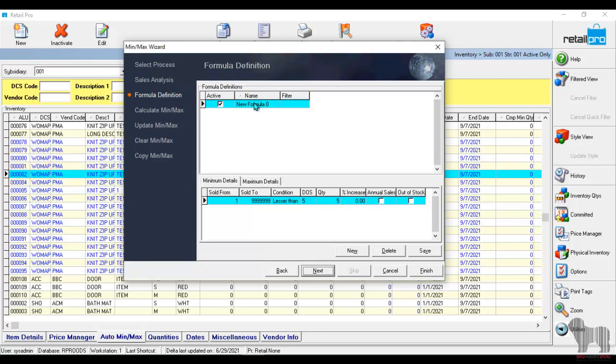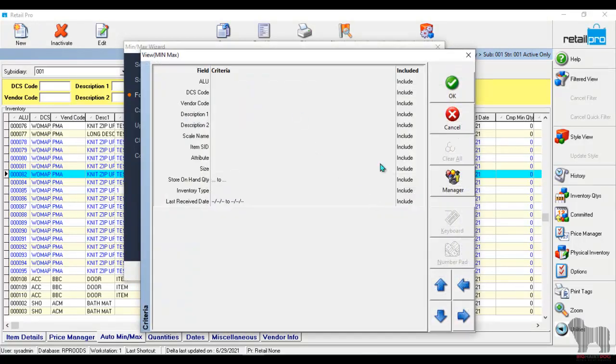All right, and so I already have a formula. It's just called my new formula 0, but I'm going to hit another new, and my new formula 1 has showed up here. So you can rename these formulas, and normally what I do is I rename them something specific. So if you are doing this by vendor, it can be the vendor's name or vendor pants, vendor shirts, vendor whatever style that this actually is. We can get really specific with it. For now, I'm going to go ahead and just leave it PMA, one of the vendors I can see in my screen here.